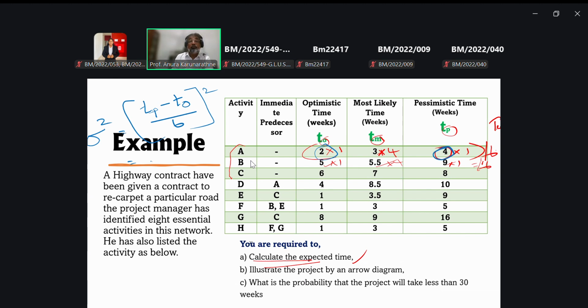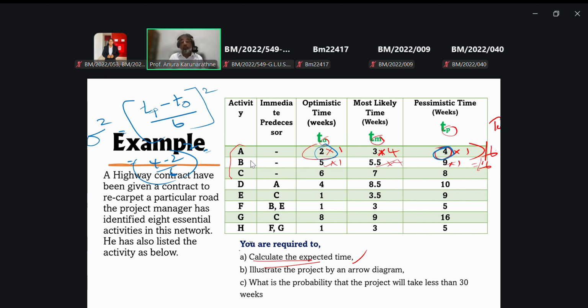Then 4 minus 2 divided by 6, take the square, right? So this is the way of getting the answer. This is 2 by 6. Then your value will be 2 divided by 6, that is 0.33. Then the square of it, then ultimately the answer is 0.11, right? 0.111. Likewise, you can follow the same procedure to obtain the variance.